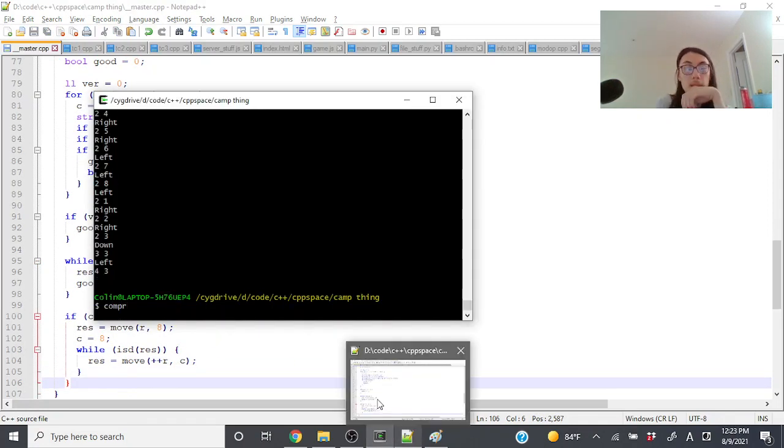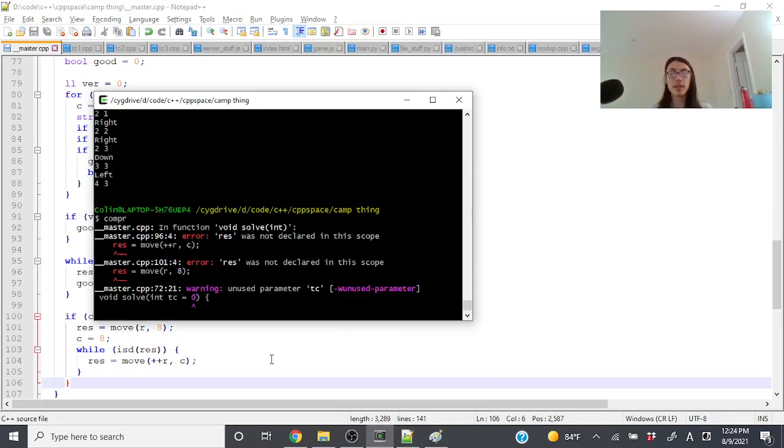A lot of edge cases here. I think this should work though. Essentially, every time we get it down, we just keep moving down.